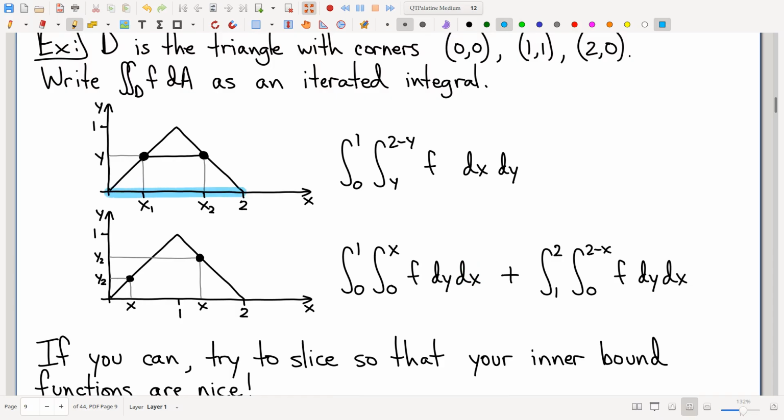Now, I guess technically, this very first slice, yeah, that's right, I sliced through two corners there, but again, when you slice through a corner, you're going to have to start a whole new integral. Cool, I was already starting a whole new integral there anyway, so it doesn't matter, right? And now you look at the progression as you continue to slice. Throughout the middle of our slicing process, we don't hit any corners. And then, okay, sure, fine, at the end I hit a corner. I was done anyway. Doesn't matter, right? So in the middle of the slicing process, I didn't hit any corners. And that's why this one worked out nicely, and that's why this one worked out not nicely.